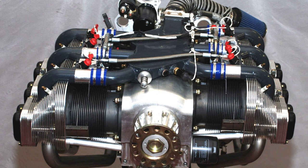Yes. And which engine have you already flown with the UL Power? We have both already flown the 180 horsepower UL engine, 520i, I think is the number. Yeah, I think that's the number for it. And it's an impressive engine. It's very smooth. It's six-cylinder. Yes, I forgot that. Very smooth-running engine.